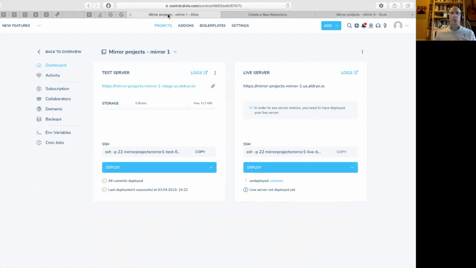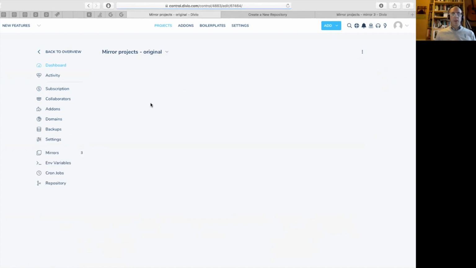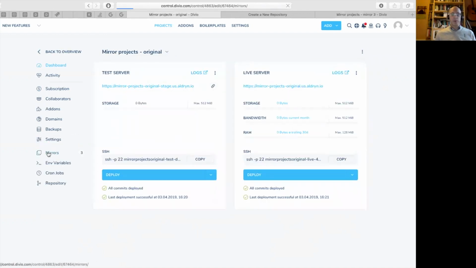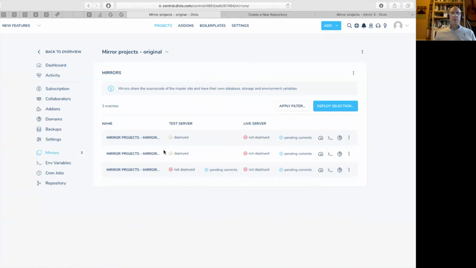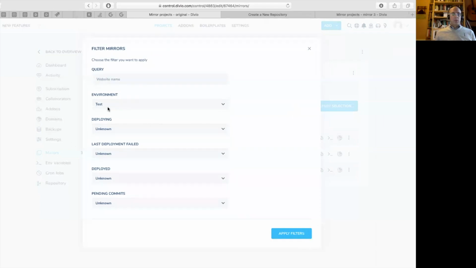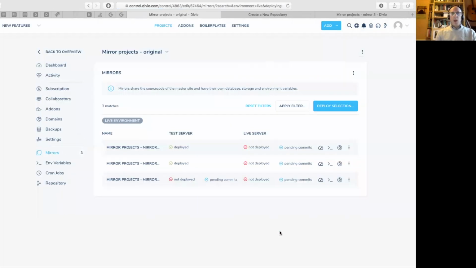And if I go back to the original and have a look at the list of mirrors, we now see 3 mirrors, 2 with a test server deployed. None of them yet have the live server deployed. So why not let's deploy the live server to all of them. We've got 3 here. I can keep adding mirrors in this way.